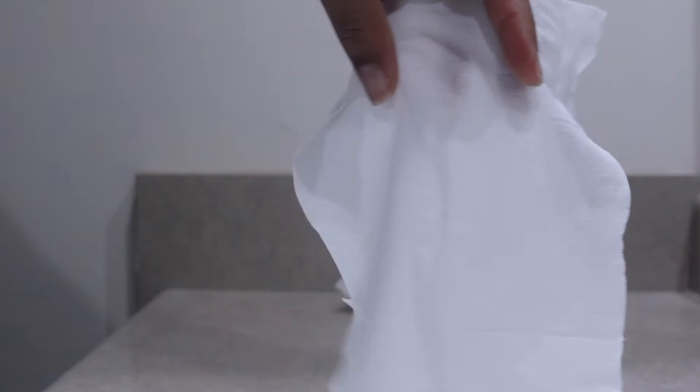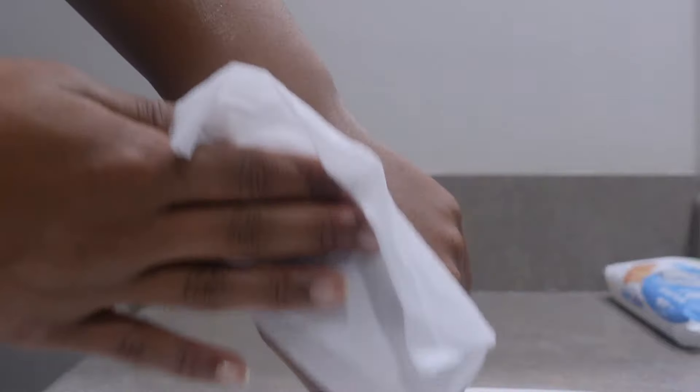My favorites are Water Wipes — they're 99.9% water with a drop of fruit extract and they clean pretty well. If you're not at home or you're in a pinch, take your wipes and use them to clean your armpits, under your boobs — basically the odor-producing areas. You can also wipe down your arms. One thing worth keeping on hand is witch hazel. Even though it's not always practical, you can get little small sizes. Used in conjunction with a wipe, it really helps tackle bacteria on your body that causes odor.